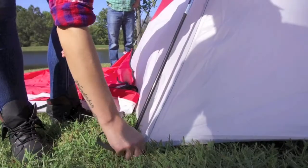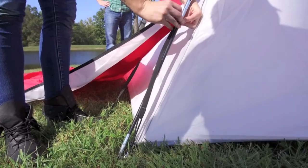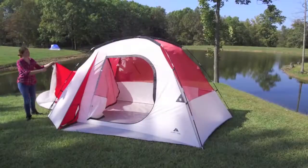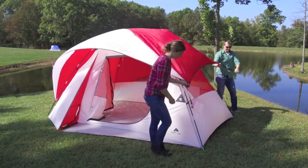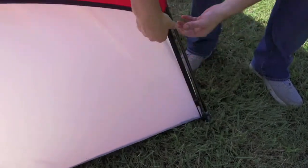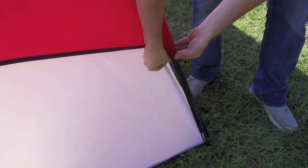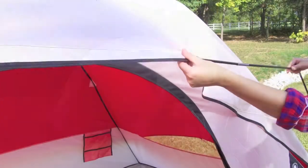Next will come the rain fly. Start by using the small plastic hook and attaching it to the ring and pin. Velcro tabs will help secure the rain fly as you bring it up and over the roof of the tent. Once over the tent, a small plastic hook will attach to the other ring and pin, as well as another Velcro tab for security.